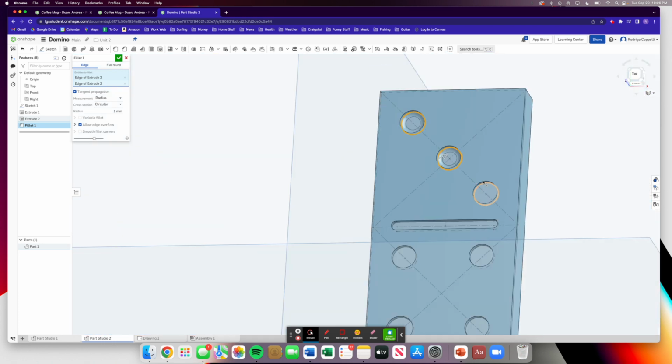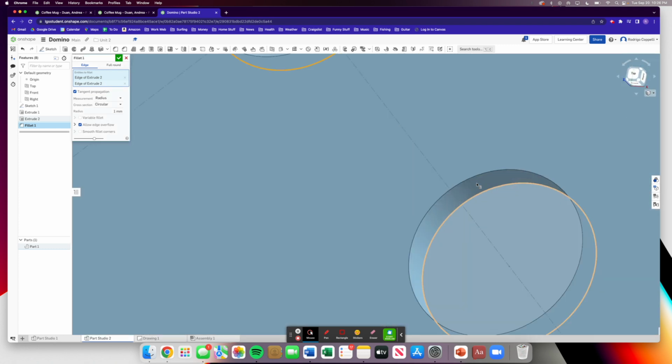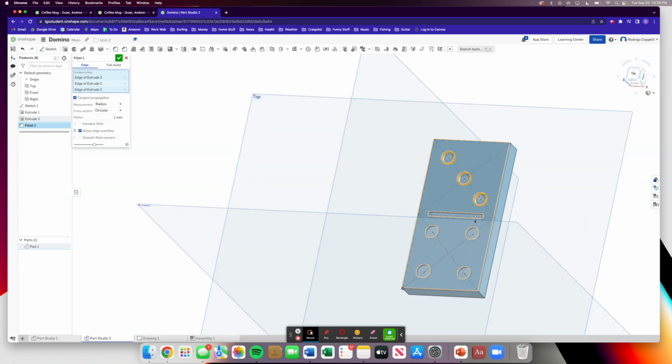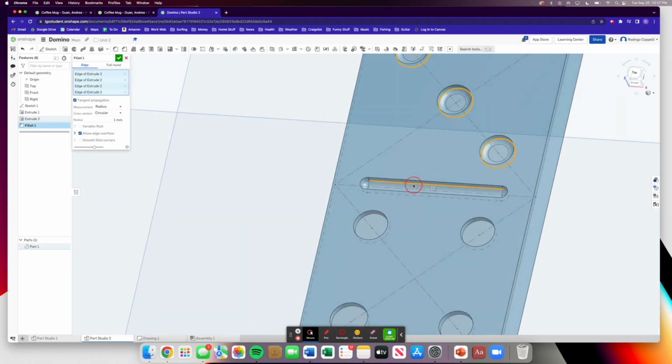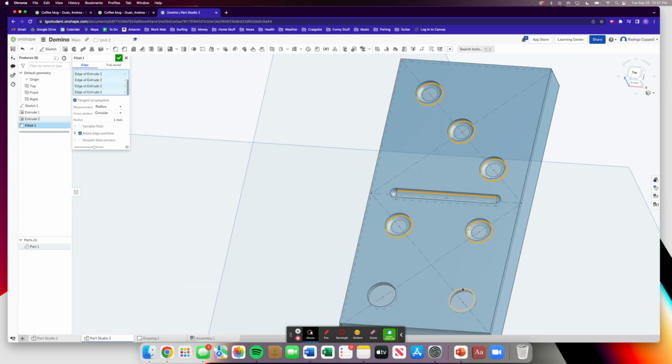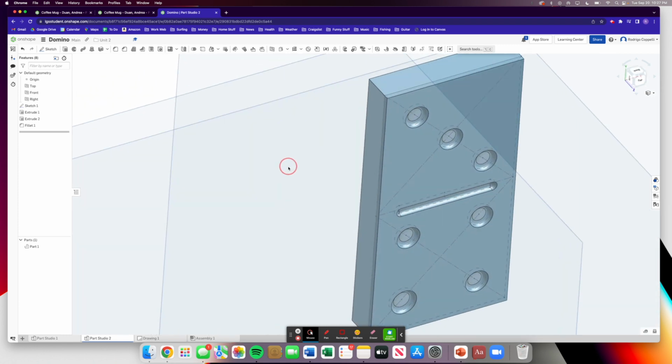Okay. Again, to move the domino around, I use the right mouse button. And I'm going to zoom in here, get that one. And we want this one right here on the inside edge. Did it do it all? Oh, beautiful. Inside edge, inside edge, inside edge, inside edge. Good times. I'm going to click OK right here. And so we have a fillet done on that face right there.